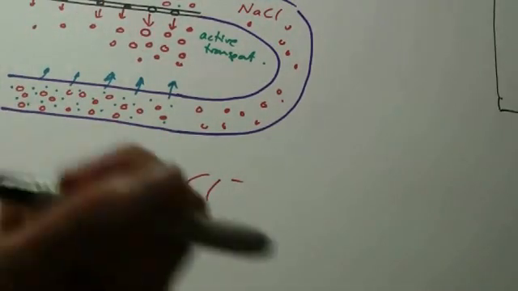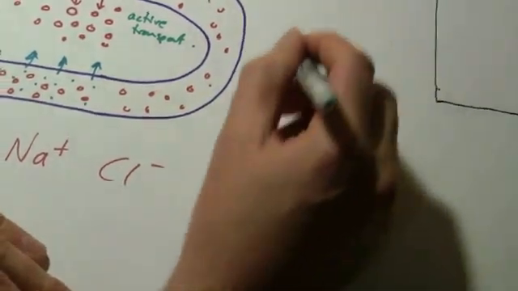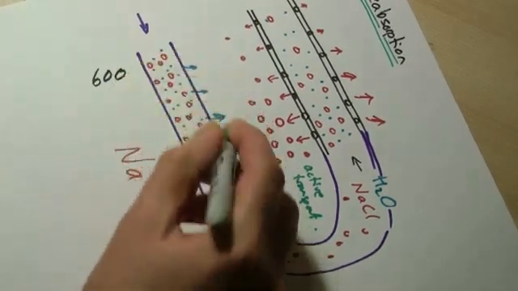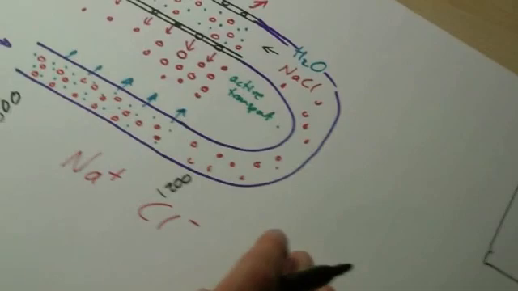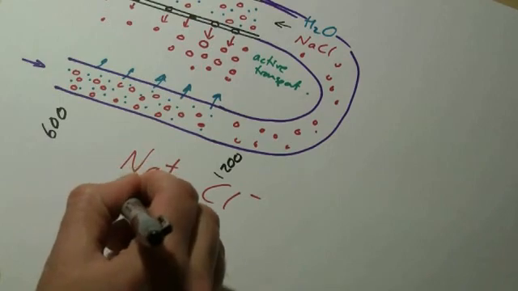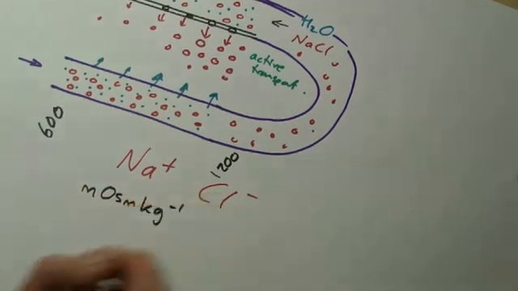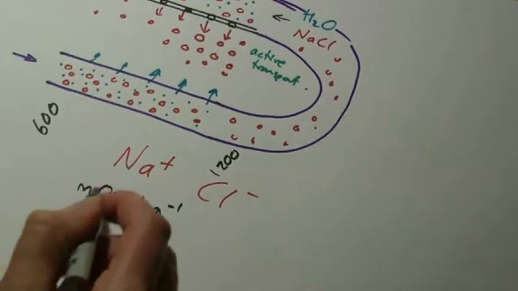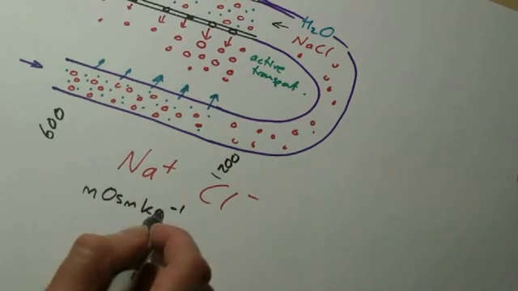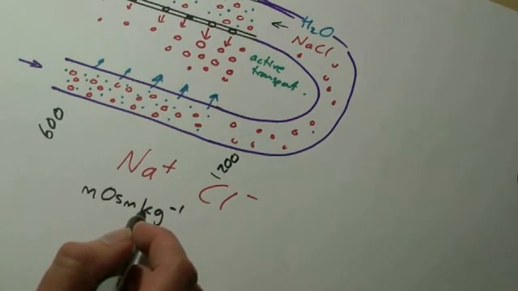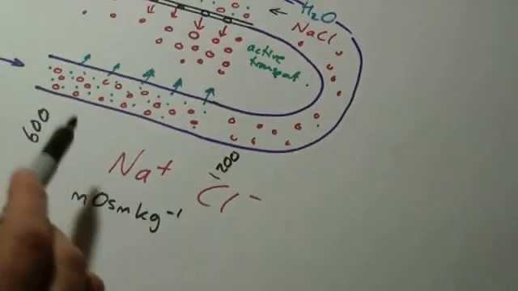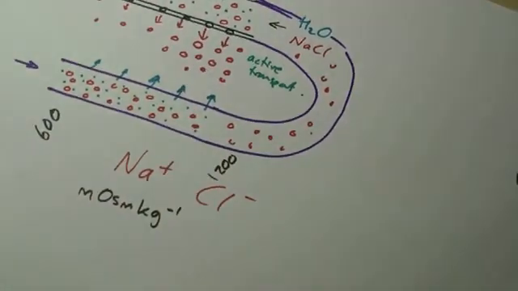What you'll see in your books is these odd numbers. I suppose I should write them here. It starts at the top and it's around 300. It goes down to about 1200. And it's not necessarily brilliantly clear what it is. This is something called milliosmoles per kilogram. It's worth remembering those numbers. It's worth remembering at the bottom it's around 1200 milliosmoles per kilogram. All it's saying is it's a kind of measure of how much water will be pulled out. You could just talk about it in terms of salt concentration.